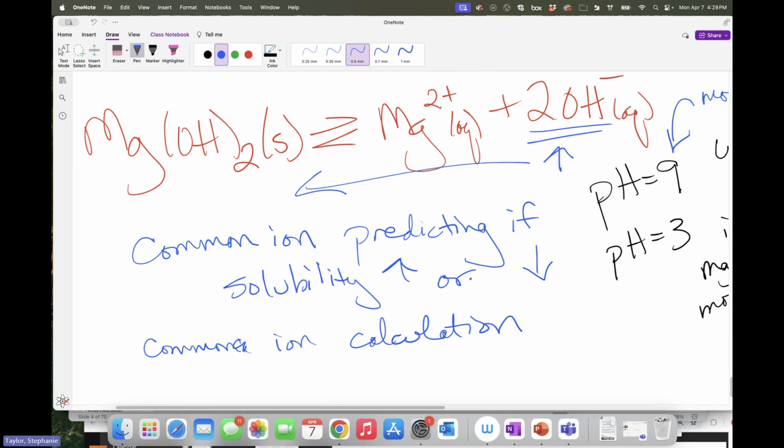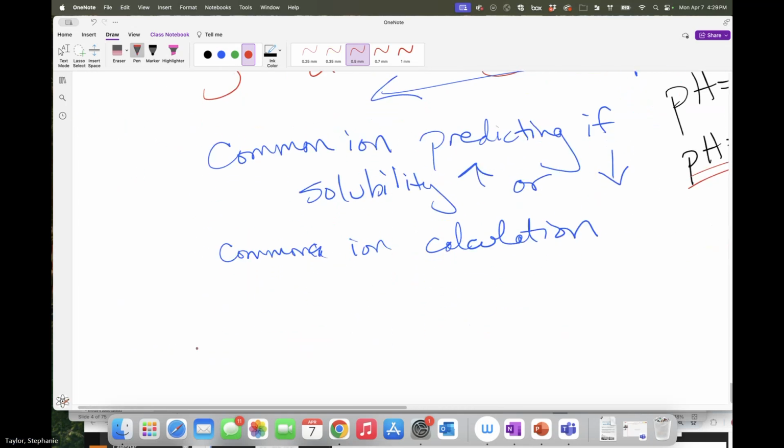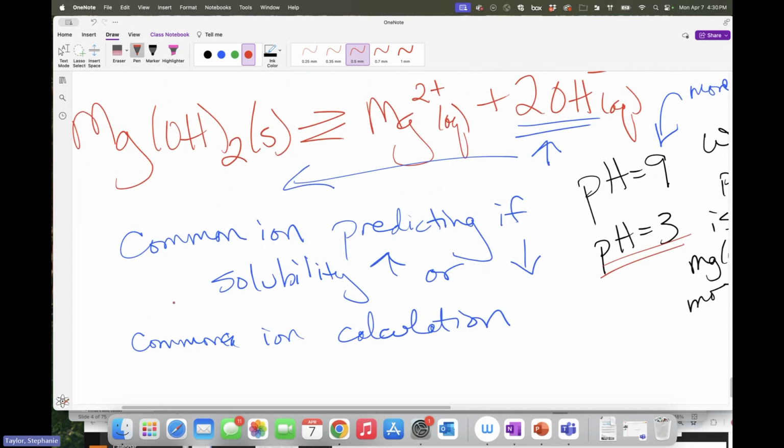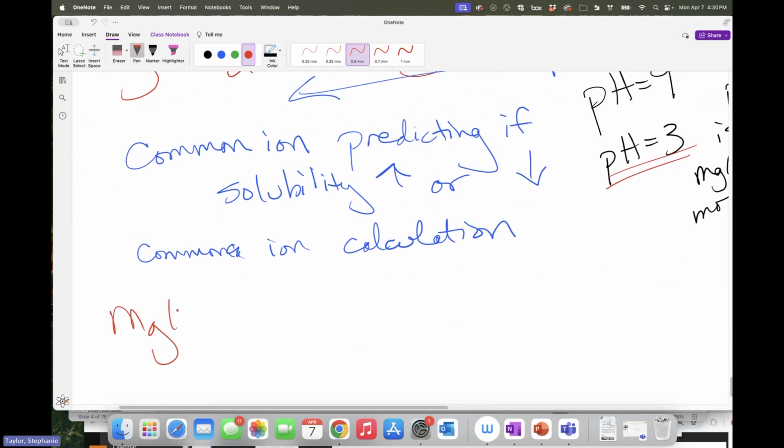We can actually see this in a calculation. I'll do that in just a minute. The other one is to think about my acidic pH. Again, if I've got a basic pH, I've got more hydroxide. More hydroxide means I'm going to make less products overall, and it's going to go back towards my reactants. A pH of 3, on the other hand, does something a little bit different, and I want a little bit more space. So here's my lovely magnesium hydroxide.